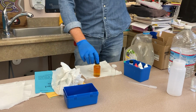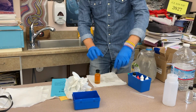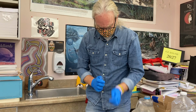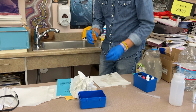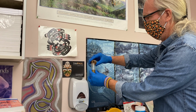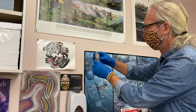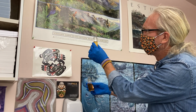All right, looks good. Now we need to transfer 20 milliliters of this into this little jar here. I'm going to do that over the sink. That's pretty good.